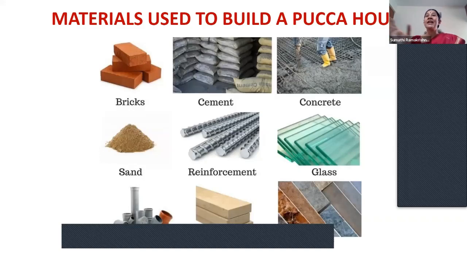We need not go very detailed for everything. You can just say it is brought from factory. We need not tell them how cement is manufactured or how steel is done. Not necessary for them. Brick, they should know. Cement and steel, you can say it is from factory. Timber from tree. They don't understand timber. You can say wood, which we use for doors and windows. So all these materials are used to build a house.